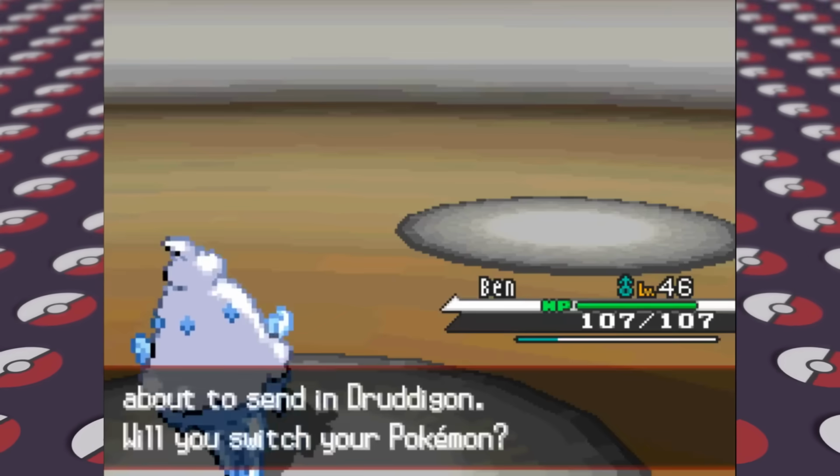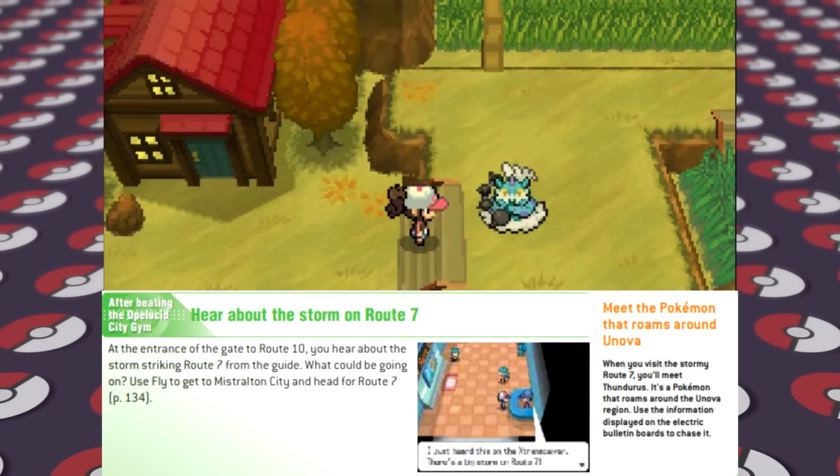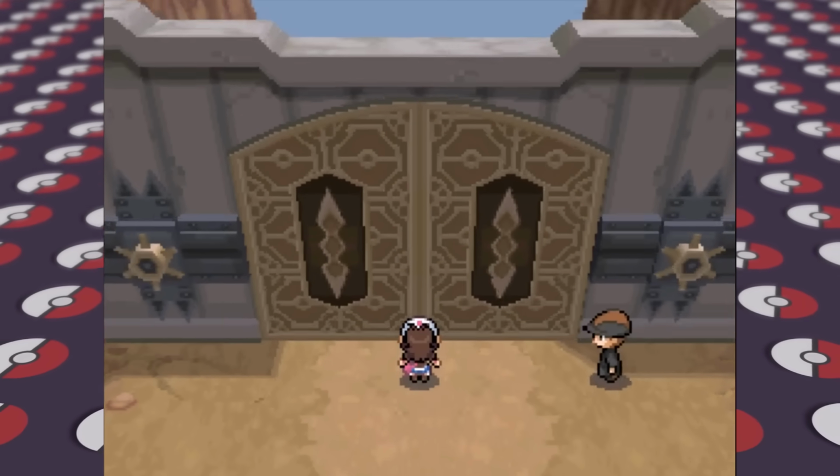I do some other minor things here like meet Thundurus, who caused a storm, and get the Master Ball from Juniper, but after that we can also head through the Victory Road into the Elite Four, which I think will match up pretty nicely against all the trainers there.